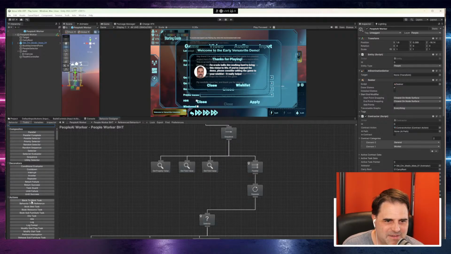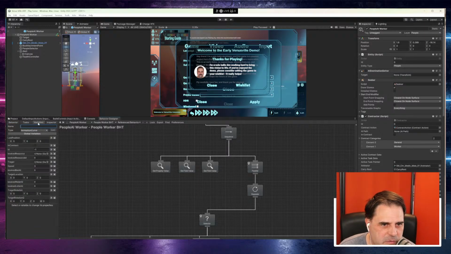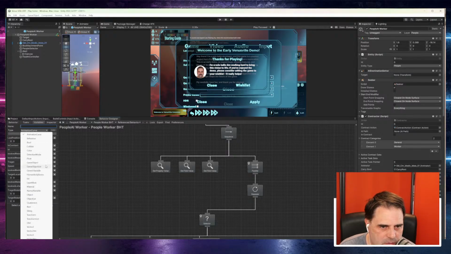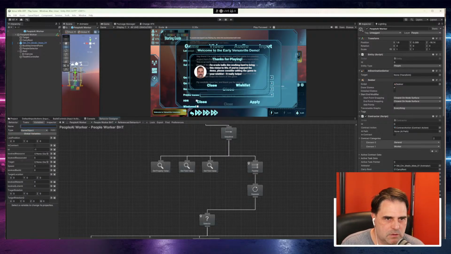Here is our task. Back to work task already exists. It's just not doing anything at the moment. I have to be able to call. So can I get game object? Yeah. So let's add.